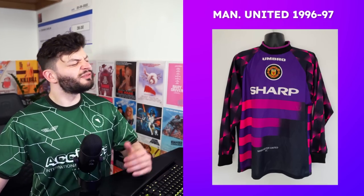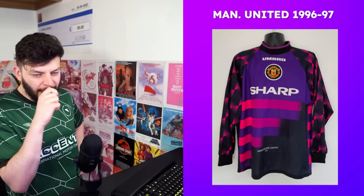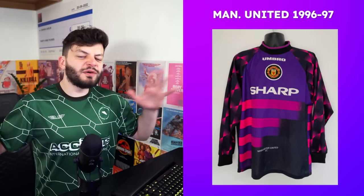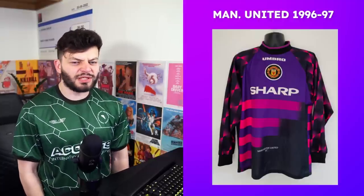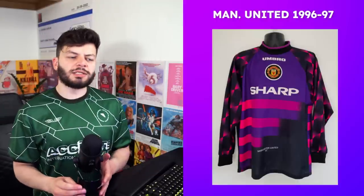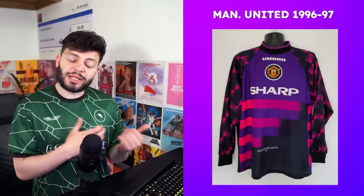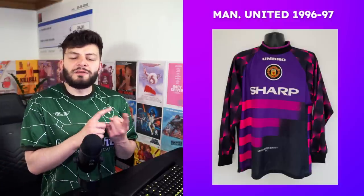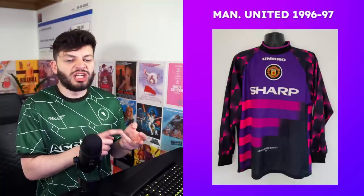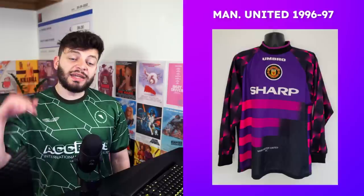Manchester United — we've gone from heaven to hell. I'm going to be impartial here and block out the badge. It feels a bit Son Deco — I feel like I had a Son Deco kit like this in uni for my five-a-side team. A lot of these I consider in terms of whether you'd actually wear them. I wouldn't have this, but if you happened to support that club then maybe you would. I'm going to give this an 8.5.